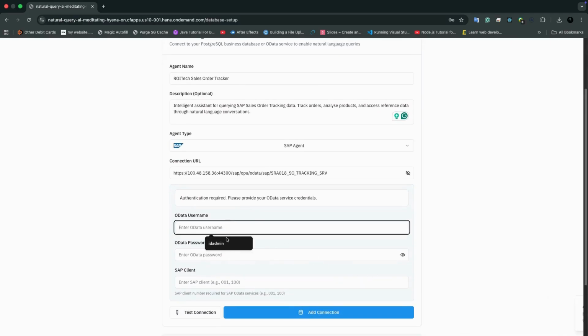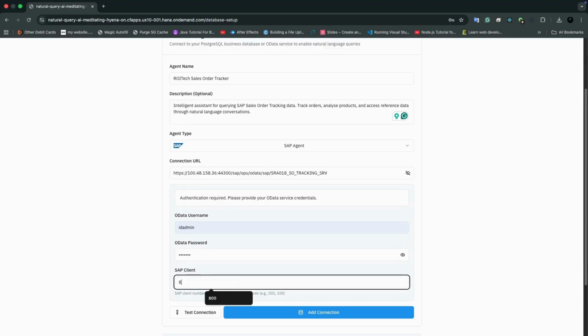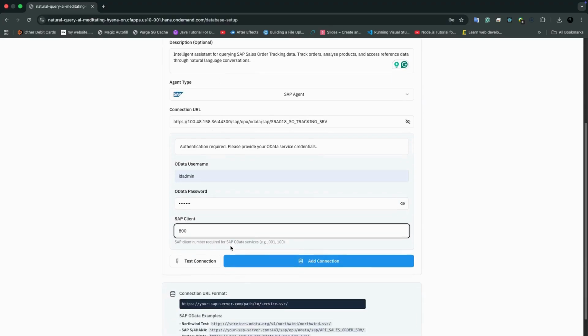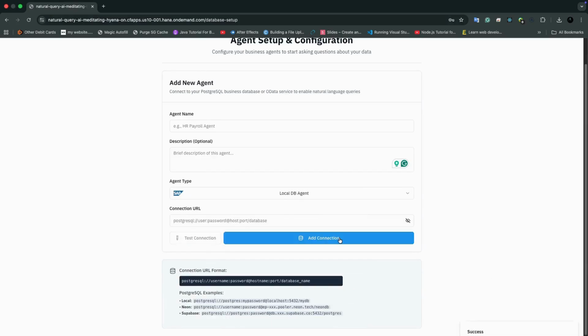So we'll use basic authentication, which includes the username, password, and the SAP client. After entering these details, we click Test Connection. Once the connection is successful, we add the agent.